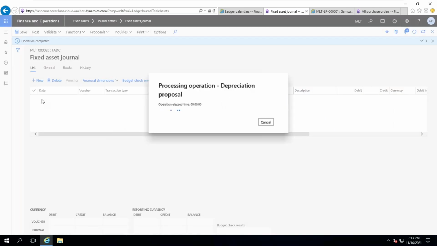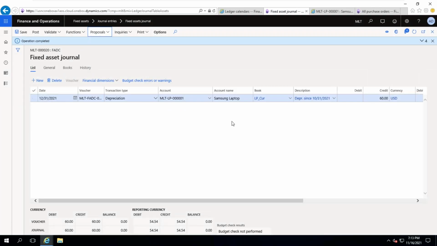Now, December 31st is the transaction date, and 150. This $60 is from the month of October to December. That means October, November, December is the meaning. Got it? This is since.